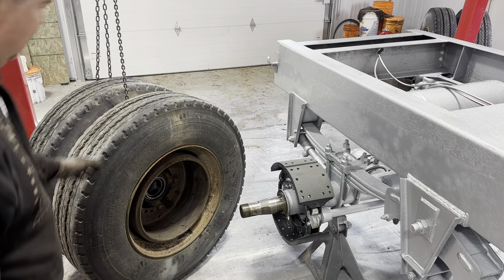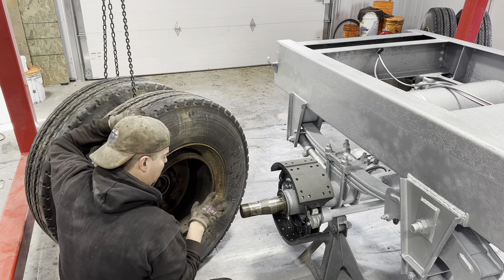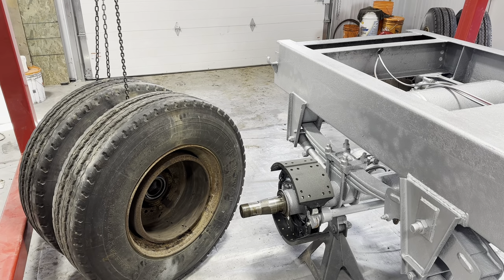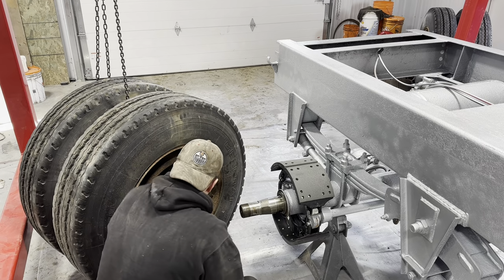Okay, so you get the idea. There's the spindle. I'm gonna leave that seal on there because I tested it out with one of the other seals. Oh, I'll get a little bit of brake clean, clean that up. Spend Saturdays working on my truck.